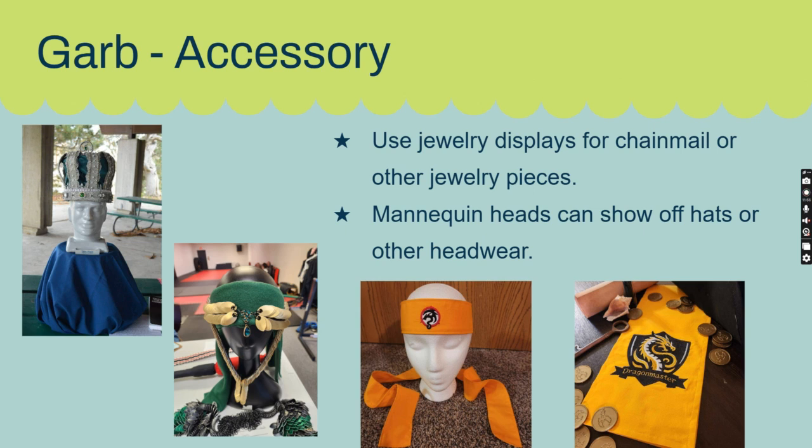The chainmail piece in the second image, if it were laid flat on a table, it might be a little harder to understand how the piece was meant to be worn, and so having it on the mannequin head really helps with the visual. And then the Dragon Master belt favor, for example, isn't on a belt, but it is displayed with little bits and pieces around it to give it the aesthetic that it is going for. Since it's a pirate themed reign, we want pirate themed pieces and bits around it.